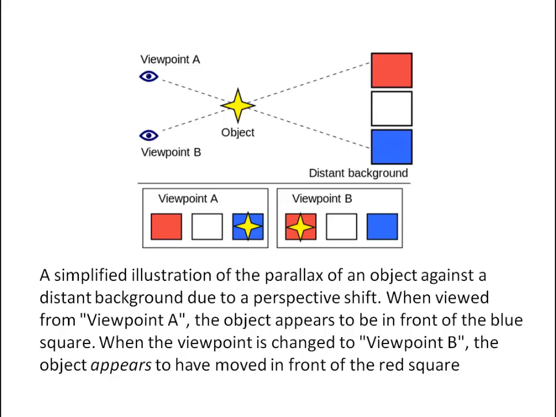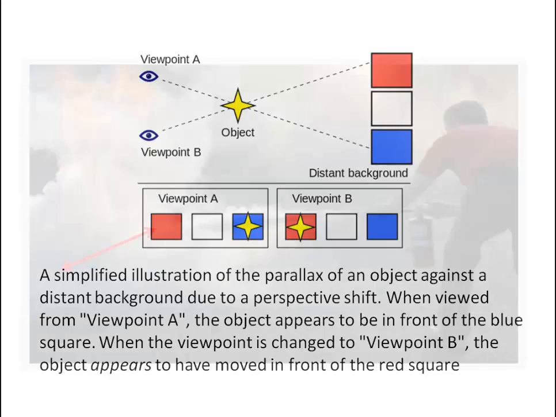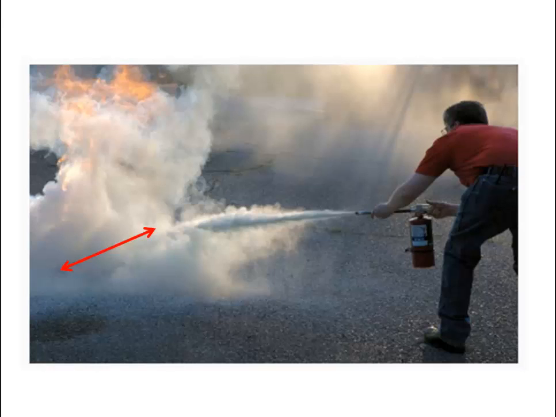A simple everyday example of parallax can be seen in the dashboard of a motor vehicle that uses a needle-style speedo or speedometer gauge. When viewed from directly in front, the speed may show exactly 60 kilometers an hour. But when viewed from the passenger seat, the needle may appear to show a slightly different speed due to the angle of viewing. So, coming back to our extinguisher user, you can see that it is possible to misinterpret what you are seeing and not extinguish the fire.